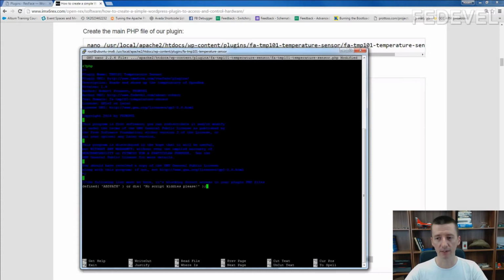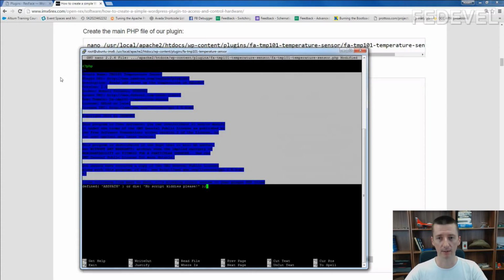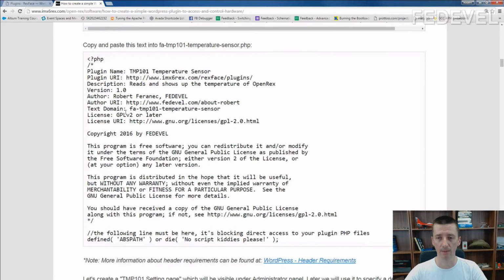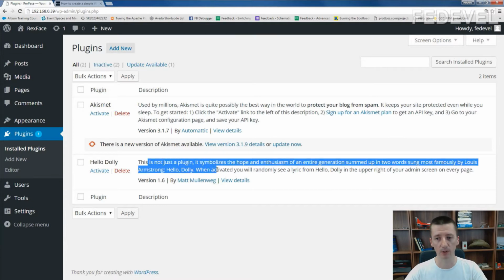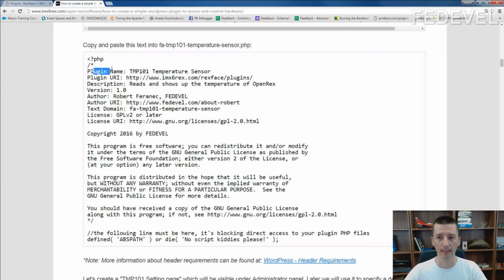As you can see, most of this file is just text. If I have a look here, the text describes your plugin. This text which is here will be used here. So this is the plugin name, this is the plugin description, author, link to the page of the plugin. If you have a look here, plugin name, address of the plugin, description, this is exactly what will be used there. So you may want to update it based on what you are creating.